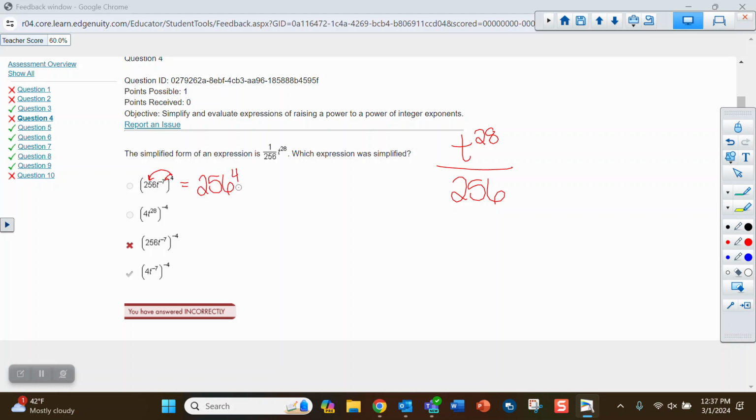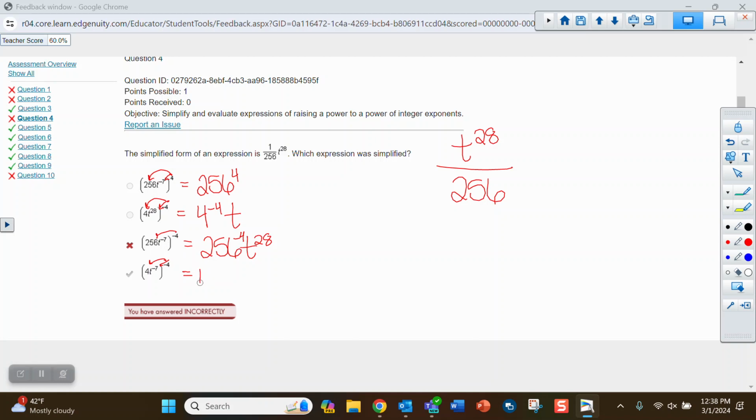256 to the 4th. Okay, that's a humongous number. It's certainly not that, so this one does not work. Next, again, everything gets that power, so that's 4 to the negative 4th, and t to the, well, 28 times negative 4 is not 28 up here, so that's also not going to work. The one that you chose, we end up with 256 t to the 28th, but notice in the answer that we're trying to get, we need it to be 1 over 256, which means we're going to need a negative exponent on that 4. Oh, actually, sorry, that 256 is raised to the negative 4th also, so that doesn't work.